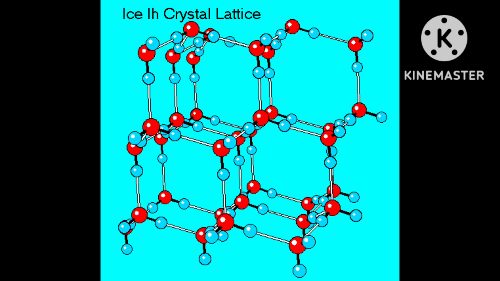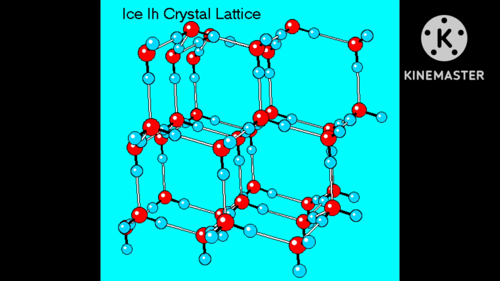Chemical properties of water. Now I am going to discuss the chemical properties of water. Water reacts with a large number of substances. You know, water is very, very important. It can react with almost all things. So many things dissolve in it. I will tell you a few examples.